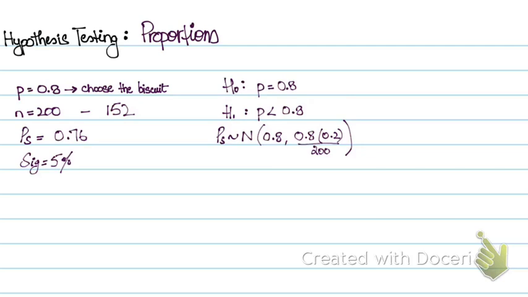And now, since my alternative hypothesis is P less than 0.8, so I need to find the probability of P is less than, equals to 0.76. That is the observed value and everything to the extreme left. So in proportions, the continuity correction is basically plus minus 1 upon 2N.